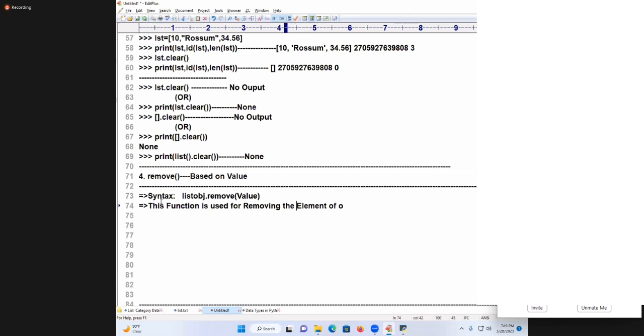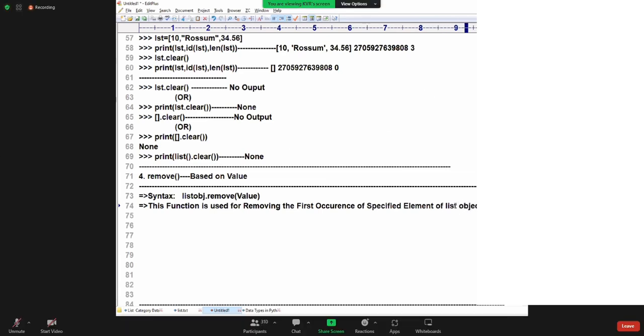Removing the first occurrence element. Removing the first occurrence of the specified element of which object? List object.